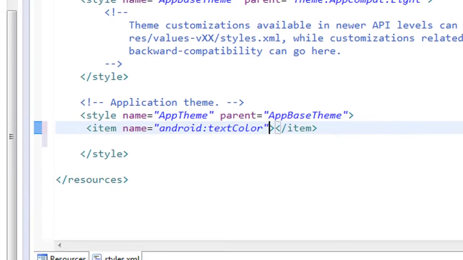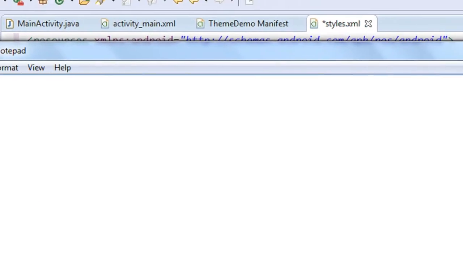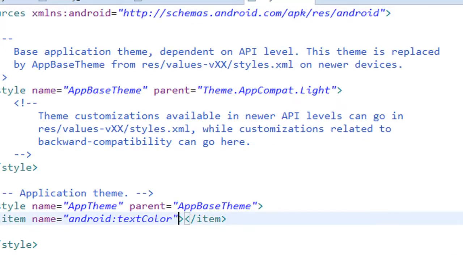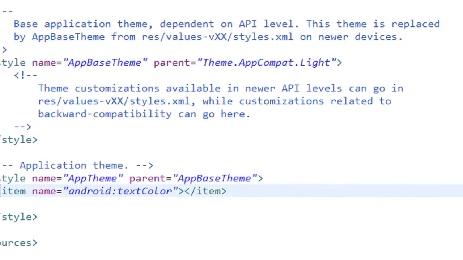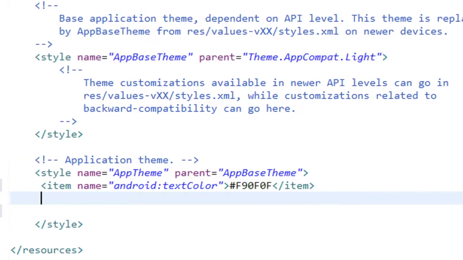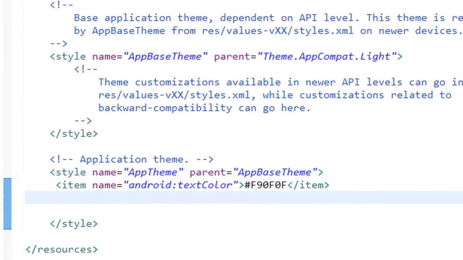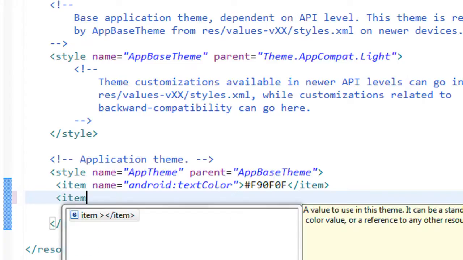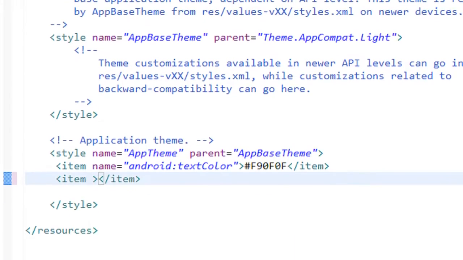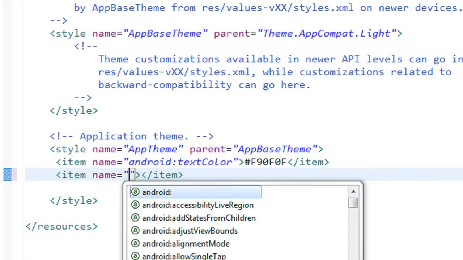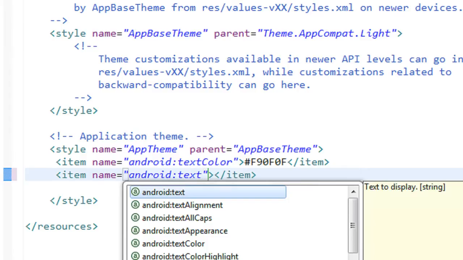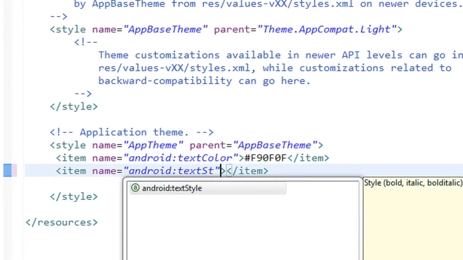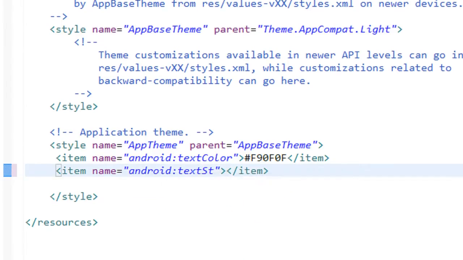We need some HTML color codes, and I already have one here. Put a hash symbol first and specify the color code. Now I am going to make the font bold. Item name equal to android:textStyle, change it to bold.